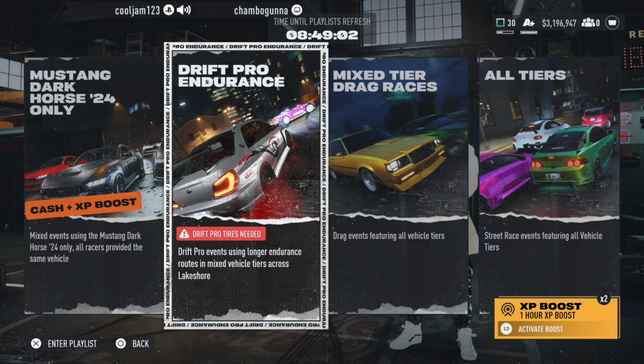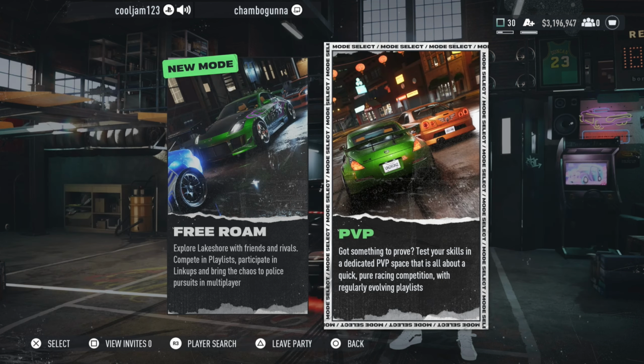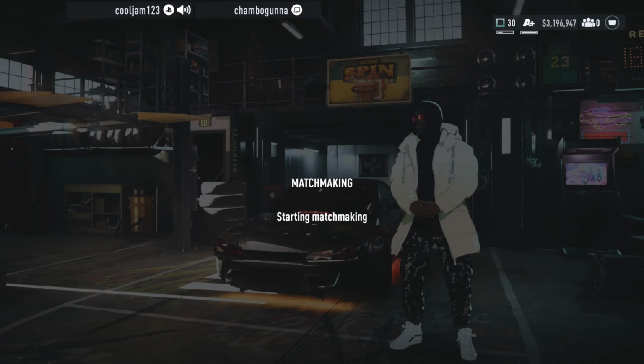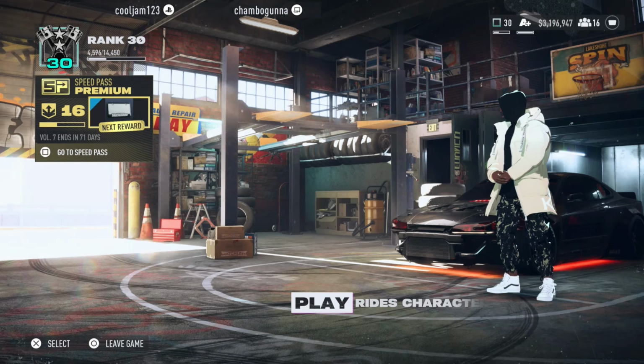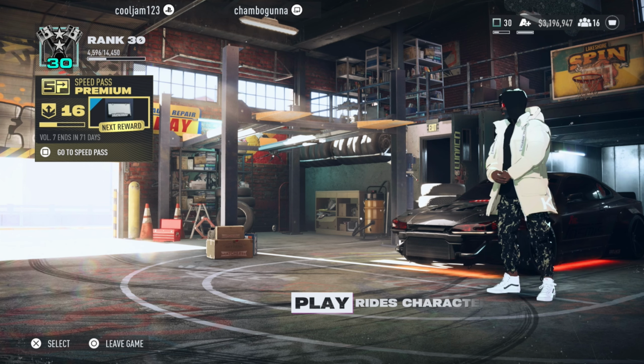Now, I kept trying to do the PvP Drift Pro, but it kept putting us in everything but drifting. So I'm just gonna go to free roam. This is perfectly fine. Bet. Oh no, yeah, this is a good clip. This is gonna be a good clip. I can definitely put this on TikTok. It's 20 seconds too. Just need to put some music on it.